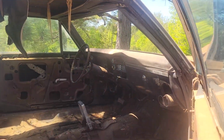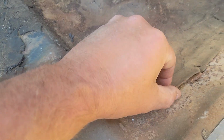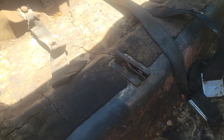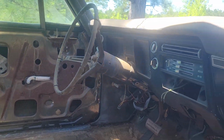I did vacuum and clean some of the inside up. But I wanted everybody to see how solid this floor is, and that right there, it's not rust. That's actually the matting under it. I mean, you can see how solid that is. It's like that throughout the car, and I'll go under it as well.